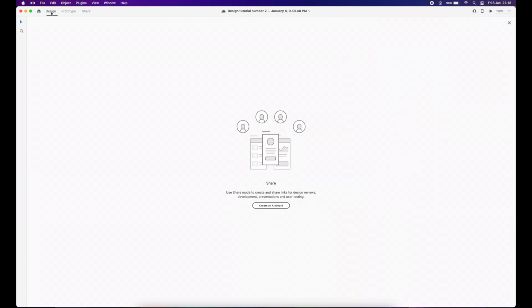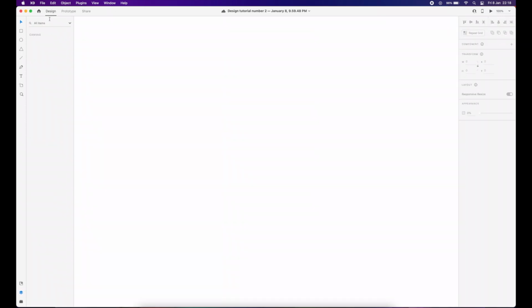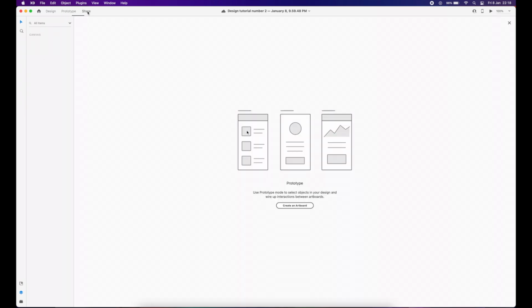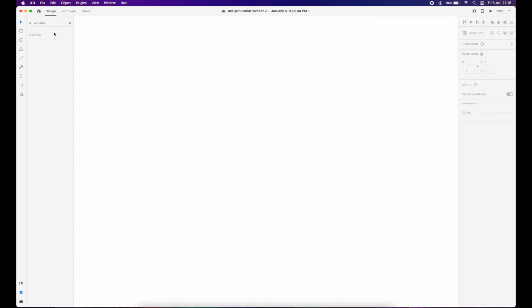So going back to the design tab, you see how these things change once I move from prototype, sharing, and then back to design. The design tab is where everything takes place, and this left bar here is one of the main interface parts. This is the selection tool.